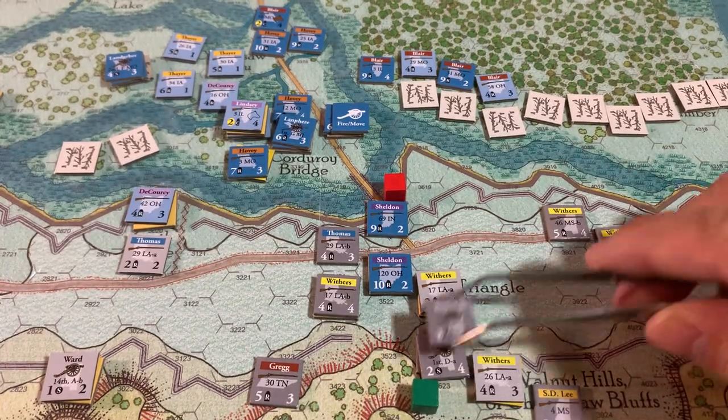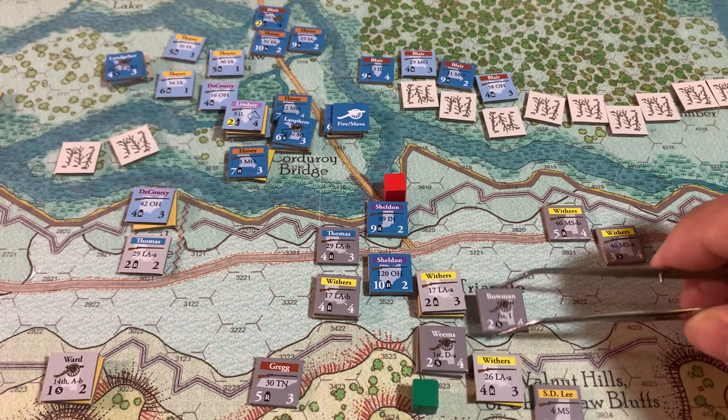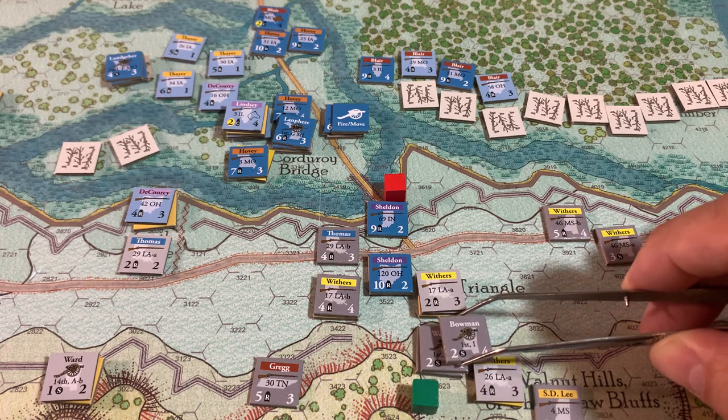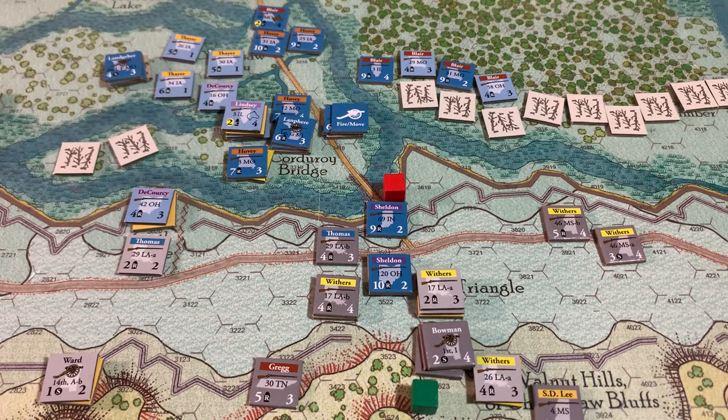All right, so Bowman and Weems, we've got a -2 because of low ammo. That's effective range, so we've got a total of 4. So it's going to be a strength of 2. We roll a 54. Sheldon has a 2. He's in the trench, so we're going to be over in C. Dang. He's got a 2. We got a 54. Oh, we do get the 2.